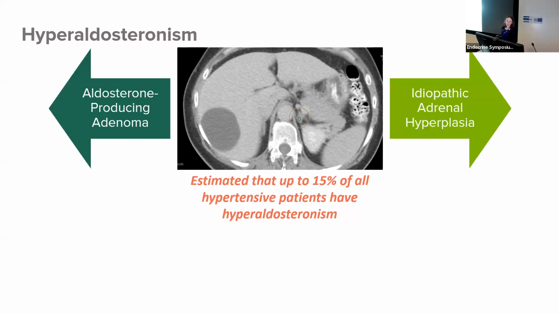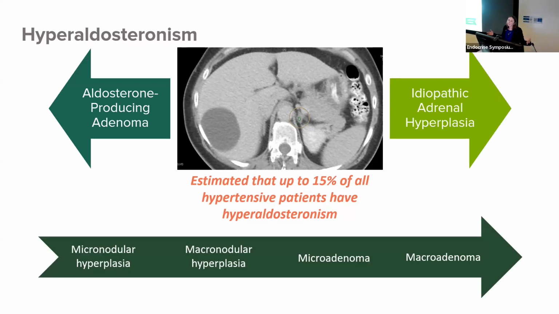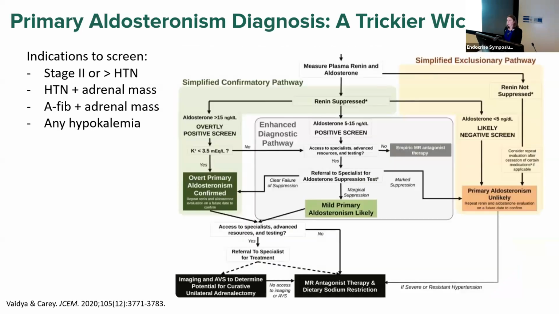And we are not making this diagnosis. The second reason it gives me some sadness is that we used to sort of think we could just put these people in two buckets. They've got an adenoma or they've got hyperplasia. And we now know that that is really not the case at all, that there's really this spectrum of disease going from micronodular hyperplasia, macronodular hyperplasia. Maybe you have one adenoma and it's small. Maybe you have an adenoma and it's big. People can have more than one of these things, anything in between. And so it's made the diagnosis a little bit trickier. I'm trying to borrow a British phrase. Please tell me if I got it wrong, but with a tricky wicket.